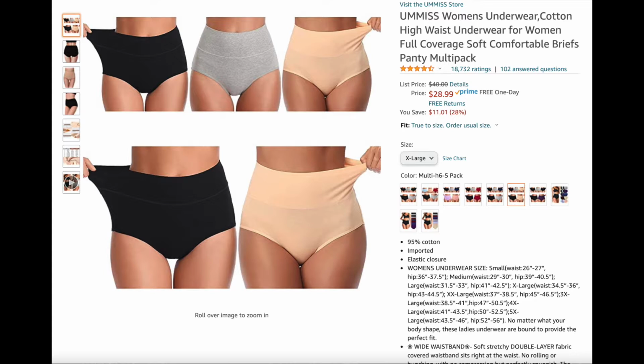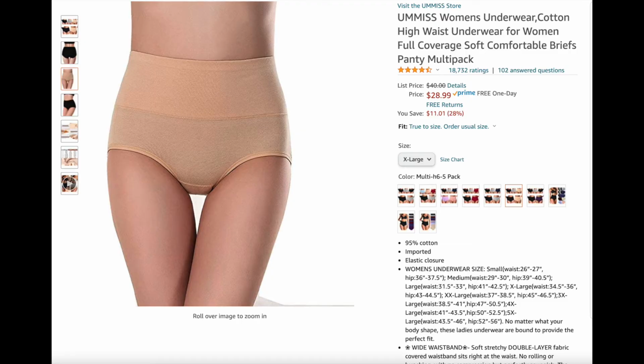But the first one, they are high-waisted cotton underwear, and these were great during my 2nd trimester. They came up to my belly button and they were very comfortable. They would roll down sometimes, like if you sit down a lot, but for the most part they were okay. But as I got bigger, I'm in a 2X now, and so they're not fitting me. But if you're a smaller person, then maybe you could wear them throughout your whole pregnancy. They're very comfortable, very affordable. I think this says $28.99 for a pack of 5 or 6, I don't know. But yeah, definitely worth it.